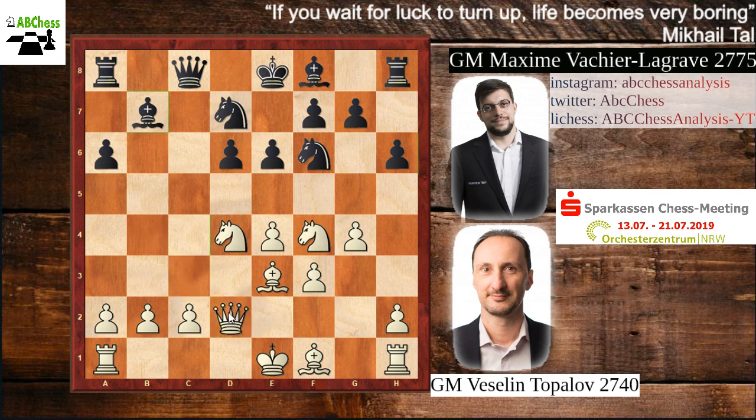And now Maxime decided to make a fork and play move e5, so knight goes to f5, and then e capture f4, bishop capture f4, and this pawn is very weak on the d6 square, so Veselin sacrificed a piece, but d6 is a very weak pawn.